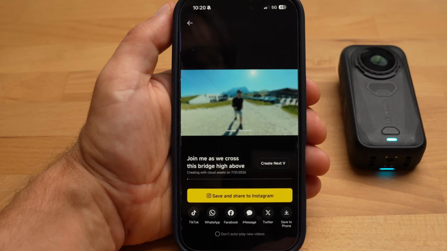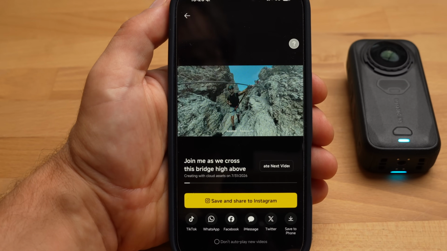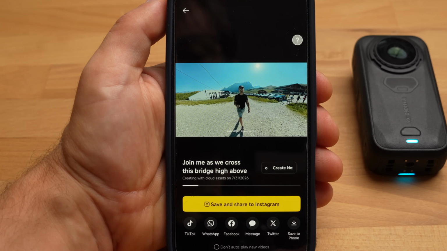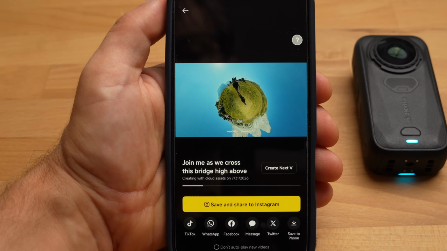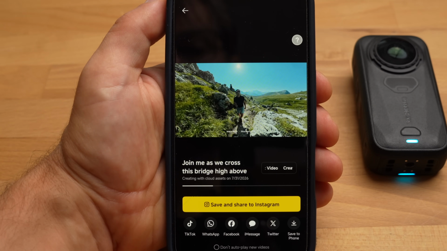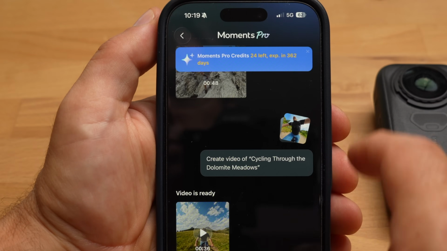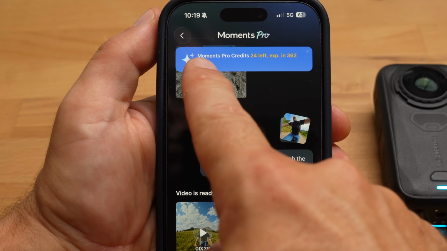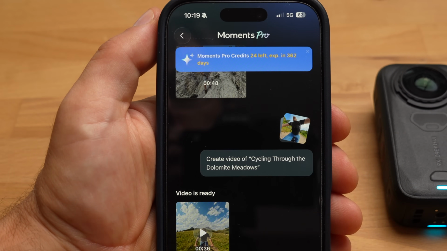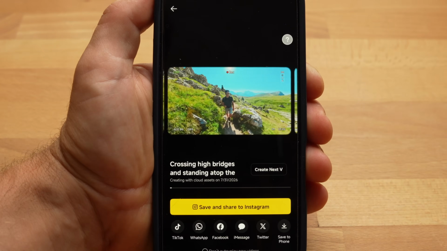I got the impression that the Moments Pro results tend to use the most striking styles and filters. For example, a strong retro look. Some of the finished clips look really cool and professional. On the other hand, the clips are currently in 1080, so they're of reduced quality and are therefore mainly suitable for social media. Moments Pro requires a cloud subscription and an additional subscription for a certain number of edits. However, the standard cloud subscription does include a few individual Moments clips for specific events. Insta360 calls this Moments Lite.